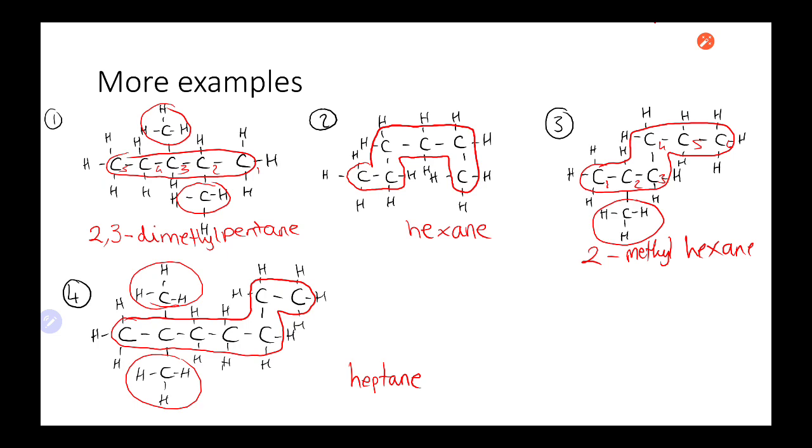And then again, you're numbering from the left hand side this time, because your 2 branches are closest to the left. Okay, so you've got 2 of them, so we've got dimethyl, and they're both on carbon 2 this time. So what we do for that is we actually need to write the number 2 twice. Again, that's just to specify where these branches are, because you could have one branch on carbon number 2 and then one on 3 or 4 or whatever, so you need to actually specify that they're both on carbon number 2. Okay, so again, you can copy these down if you want, just to make sure you've got loads of different examples. So that's the kind of things that would trip people up.